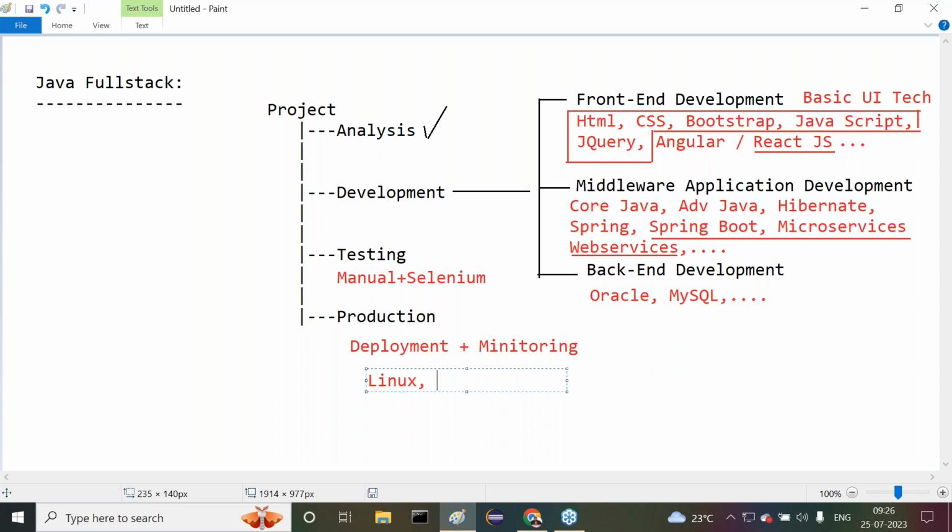But in general, one type of rumor is going on outside. It's a rumor only, not reality. For Java application development, AWS is good. For .NET application development, Azure is very good. But GCP is for any type of application. People are thinking in this way, but there are no such dependencies. You can use Azure also for Java application deployment purposes.